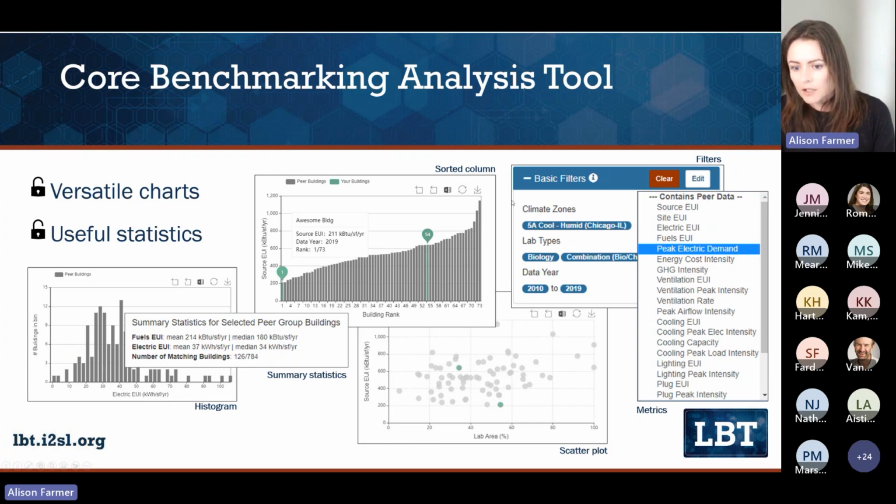We've also got a lot of filters that allow you to whittle down that database to get to your true peers. And then you can also compare buildings on a number of different metrics. So site and source EUI are two, but then we also offer comparisons based on greenhouse gas intensity and some subcategories of building use as well, like ventilation, energy use, plug loads, and quite a number of others. So we've got about 20 different metrics.